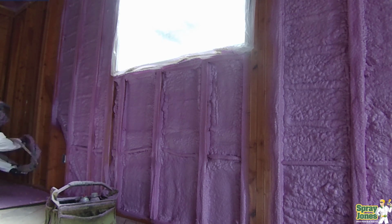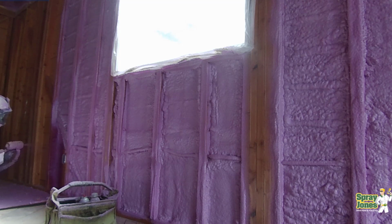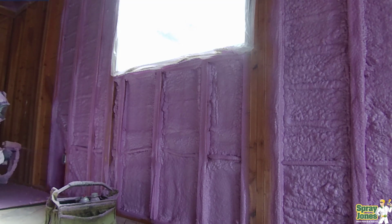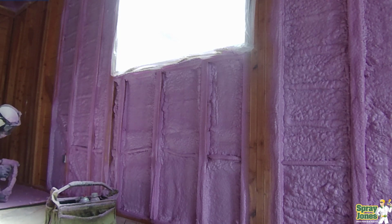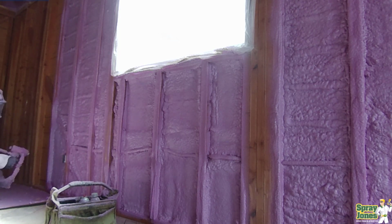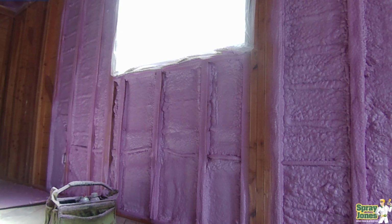When you go and apply a batt, whether it's mineral fiber or glass fiber, and then you go and put 6 mil polyethylene in one of these old vintage buildings, what you are dealing with is air leakage. You are dealing with air, warm air that carries moisture with it, getting through the cracks and the crevices. And you say, well, I'm going to do a real good job. I'm going to seal it up from the inside. I'm going to spend a week doing it, and me and my brother-in-law are going to do it.